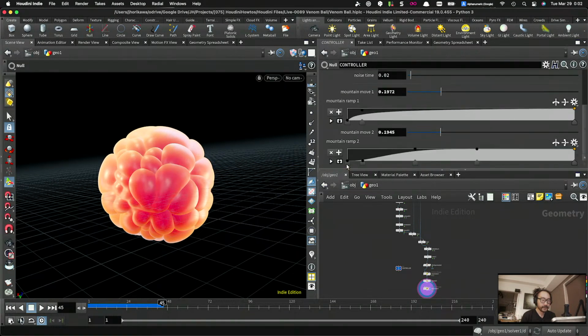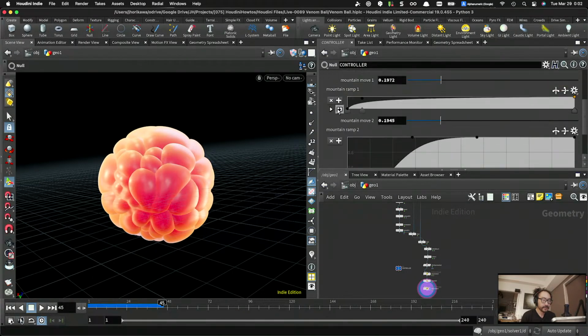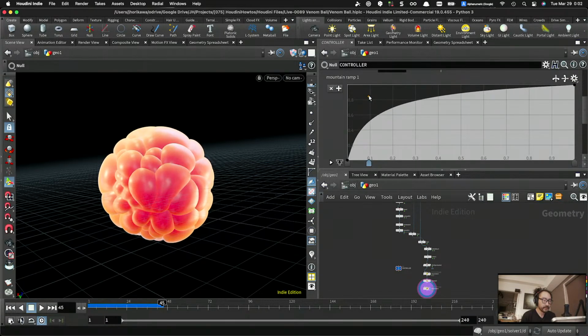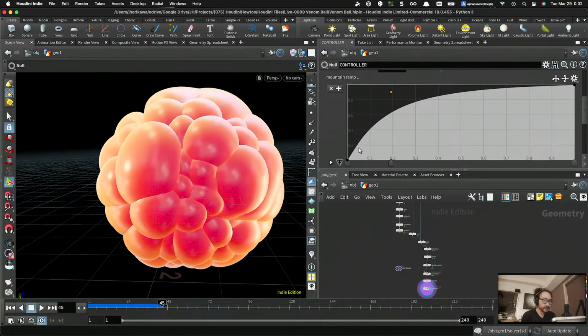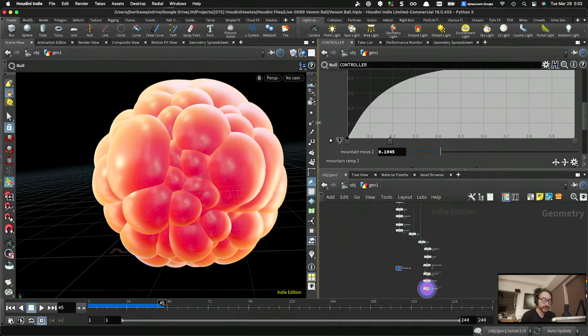Okay, and I would like to have more space in between.